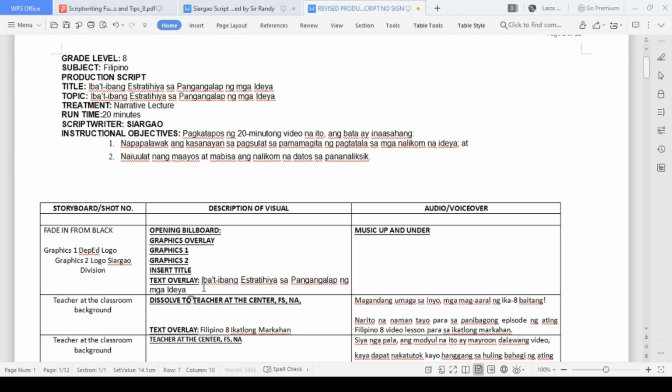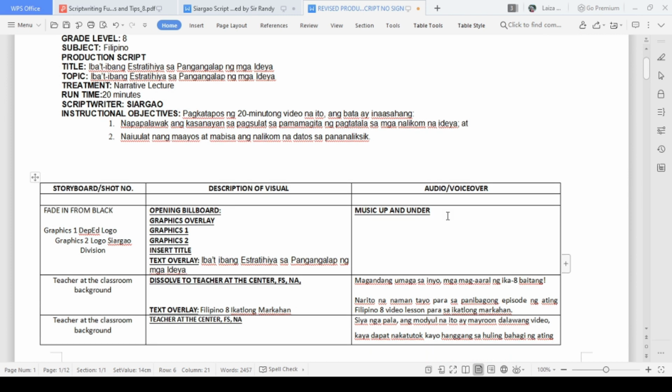Ma-edit. Sorry for that. Supposedly, this is the title, the text overlay, and then music here, the audio. There's no voiceover yet from the talent. We were using sound effect, and then we put here music up and under.